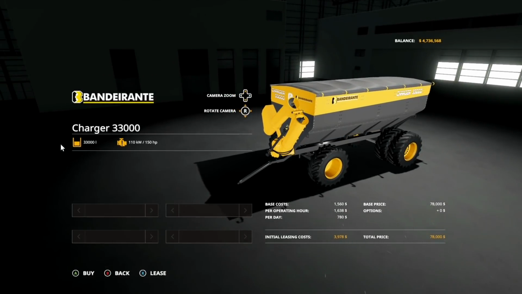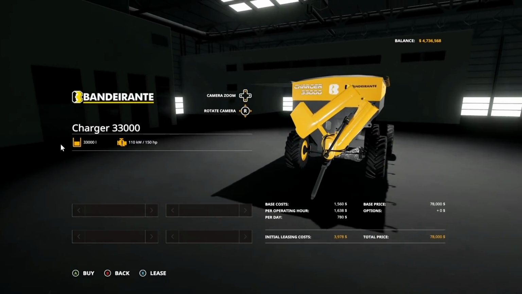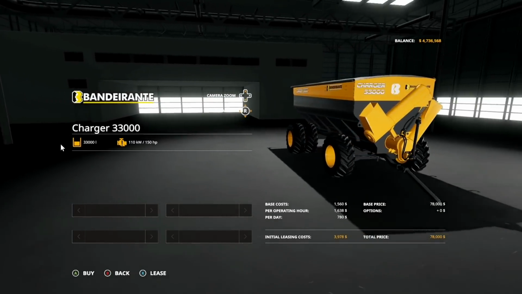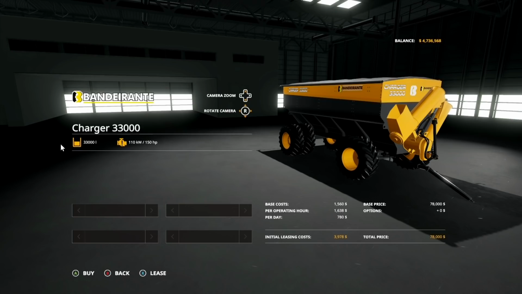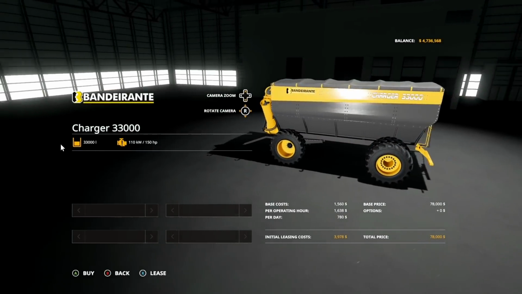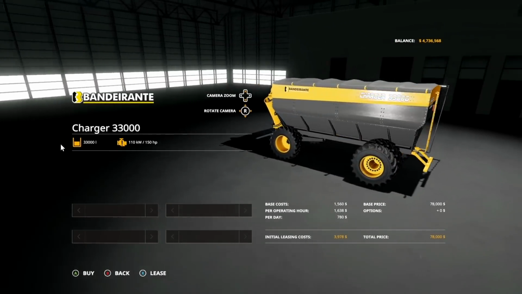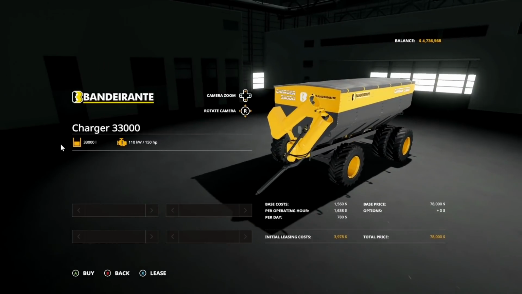330. Goodness gracious, it is way too early for this. 33,000 liter capacity, 150 horsepower is required for this. No PTO or anything. Well, actually, yeah, it does have PTO. Look at that. Hey, it's got the PTO kind of like pushed up against it. That's neat. Oh, I love this. No customization again, remember that. So you are going to be stuck with rear twins and a front single on this. $78,000 will get you this bad boy right here.